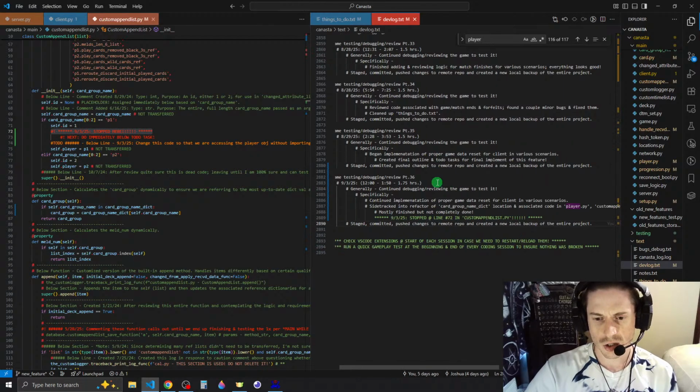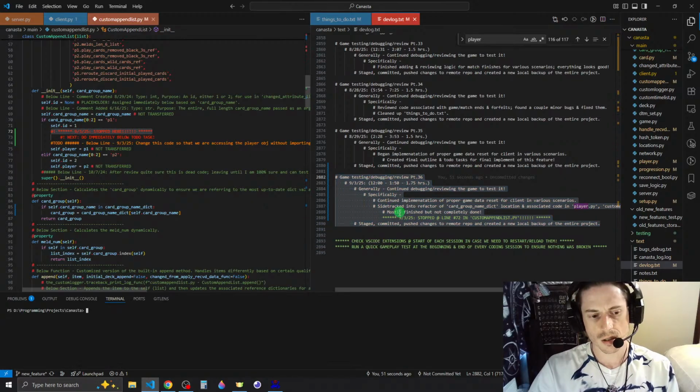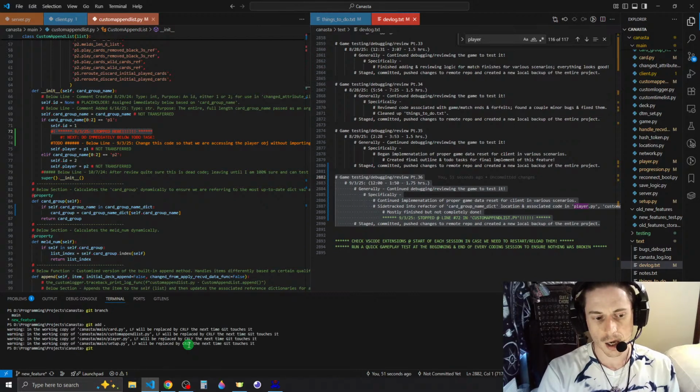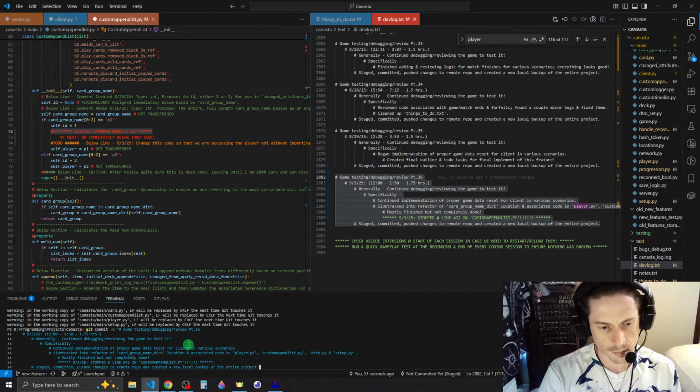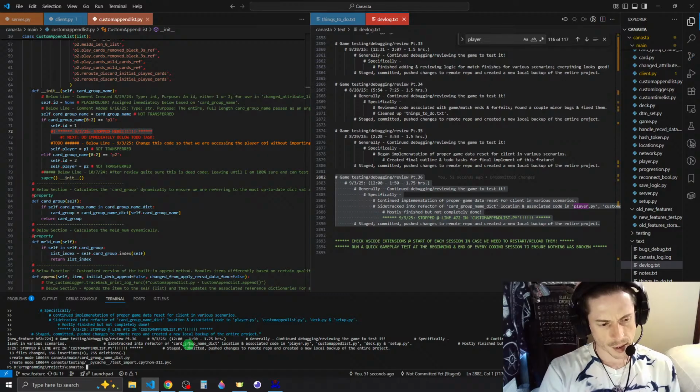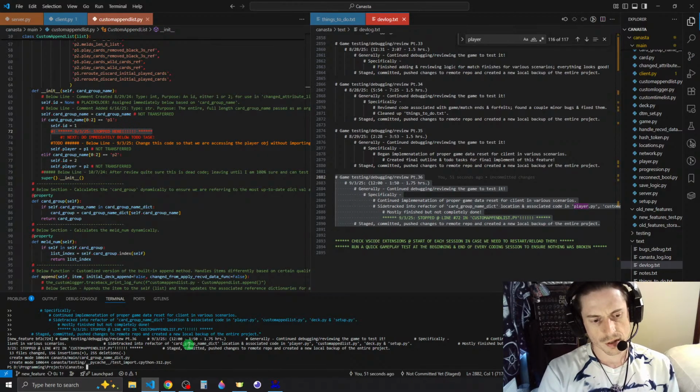Now we're going to stage commit and push our changes to the remote repository. So let's copy this, open up our terminal, make sure we're at the root of the project directory, which we are. We're going to get our branch, we're going to git add, we're going to git commit -m, and we can ignore those LF warnings. Then we have the 13 files changed, 156 insertions, 255 deletions.